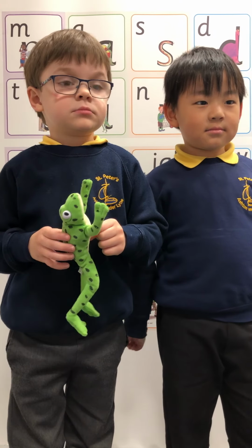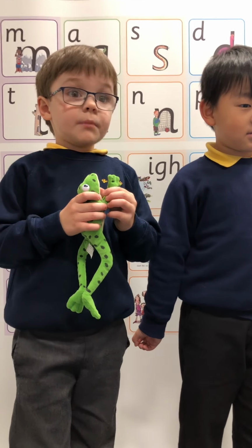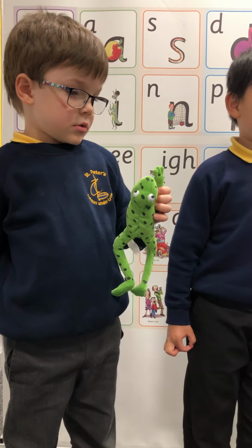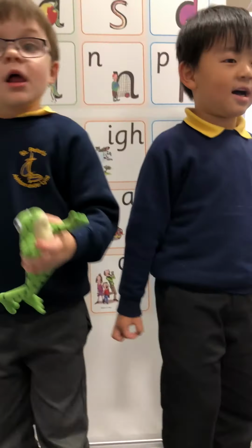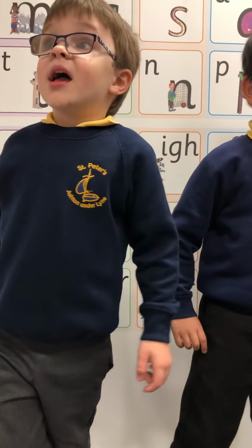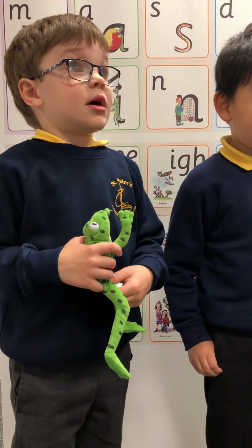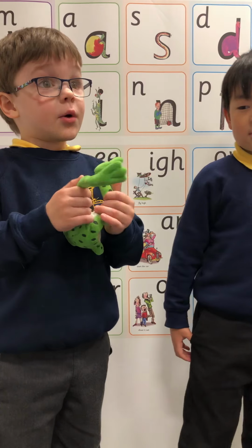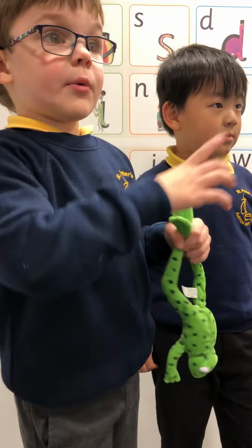Now, what about outside? Is phonics only on the inside? No. Do you only learn it inside? No. Where do you learn it as well? Outside. And it helps us with your reading, doesn't it? Yeah. Now, where can you read? Outside. So you can read outside. And inside. And everywhere, can't you? Yeah. I've been reading words and learning sounds all the time. So I actually know all of the sounds except for the ones that we've not learned yet.